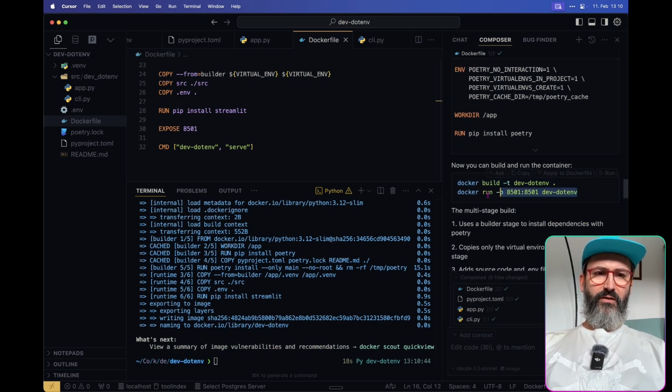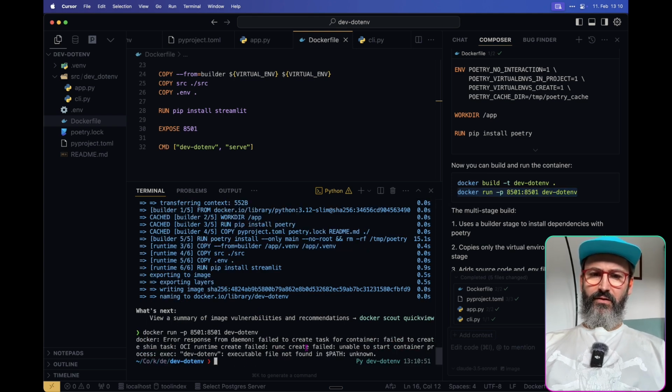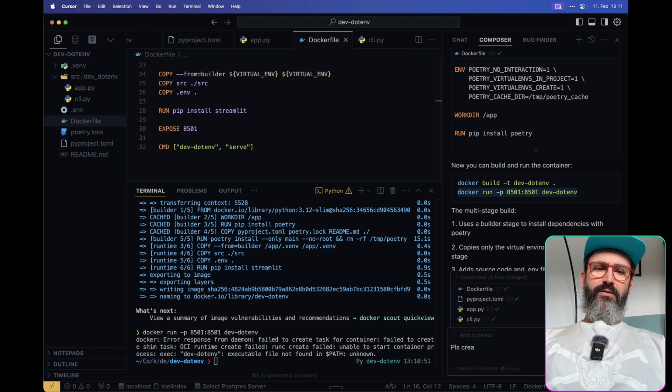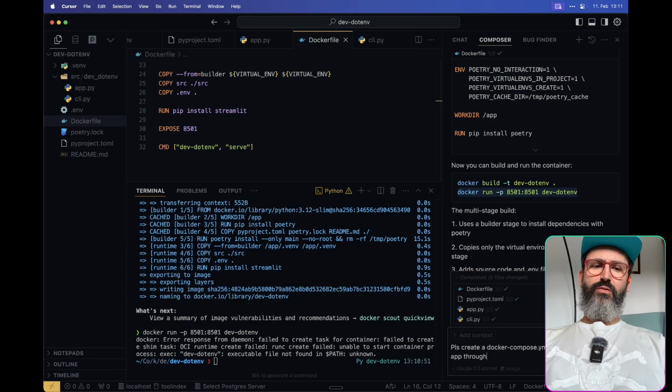I always keep forgetting how to start a Docker container. It failed to create task, failed run, and I will just start the container. I don't want to deal with this right now. Instead, we are using Docker Compose. Please create a Docker Compose YAML file so I can start the app through docker compose up.